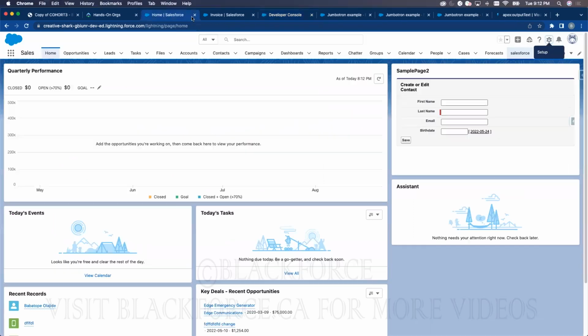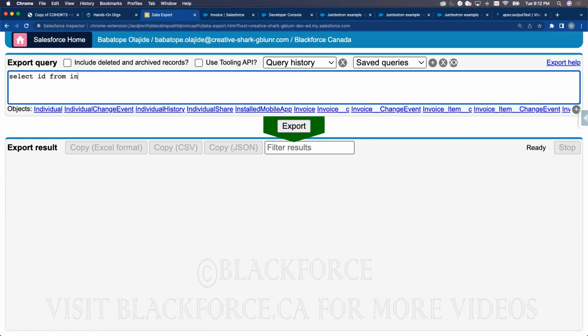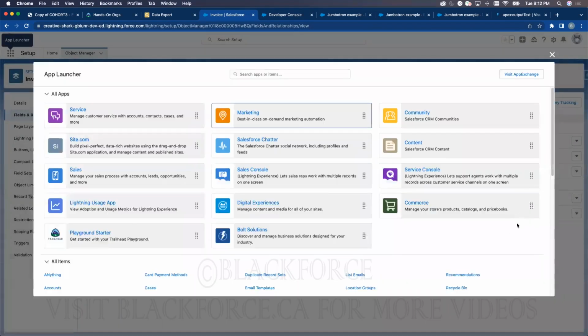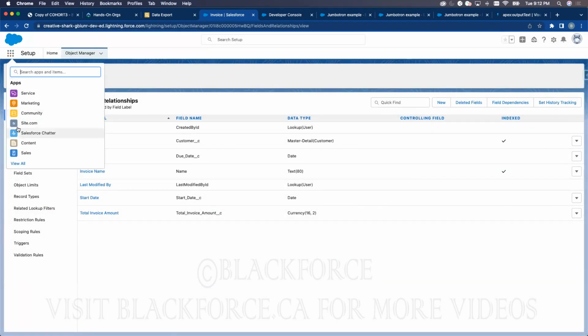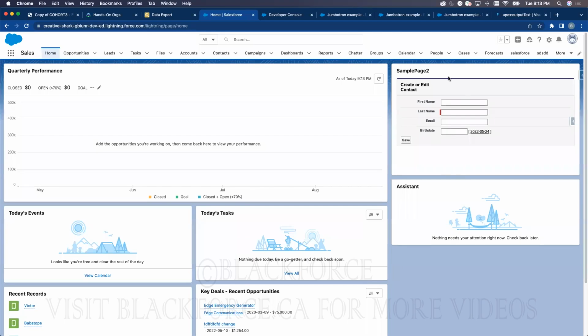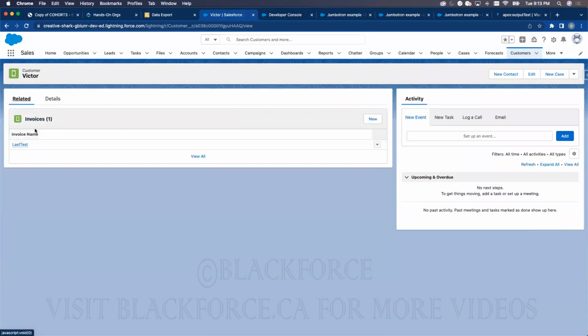We know from our query that if I want to find, select ID from invoice where customer, okay, so this is the customer ID.